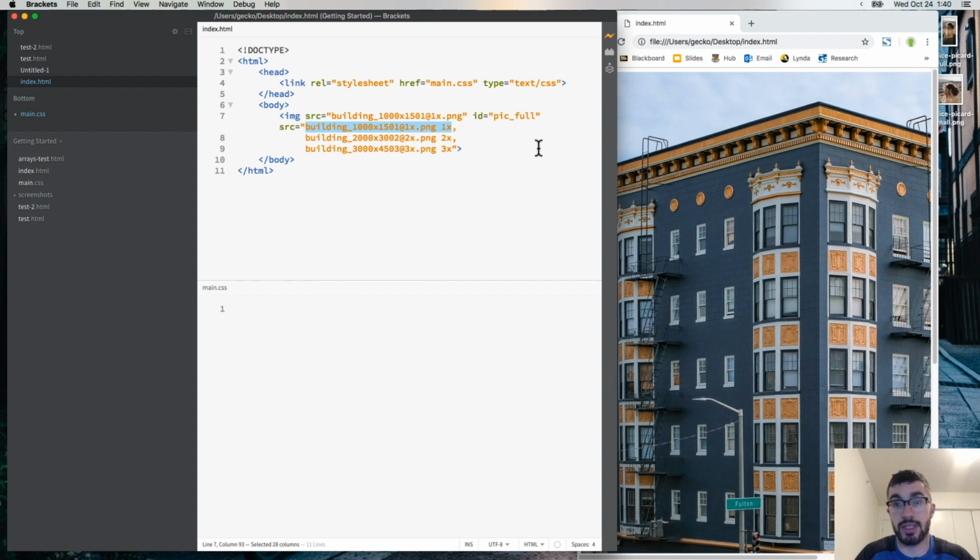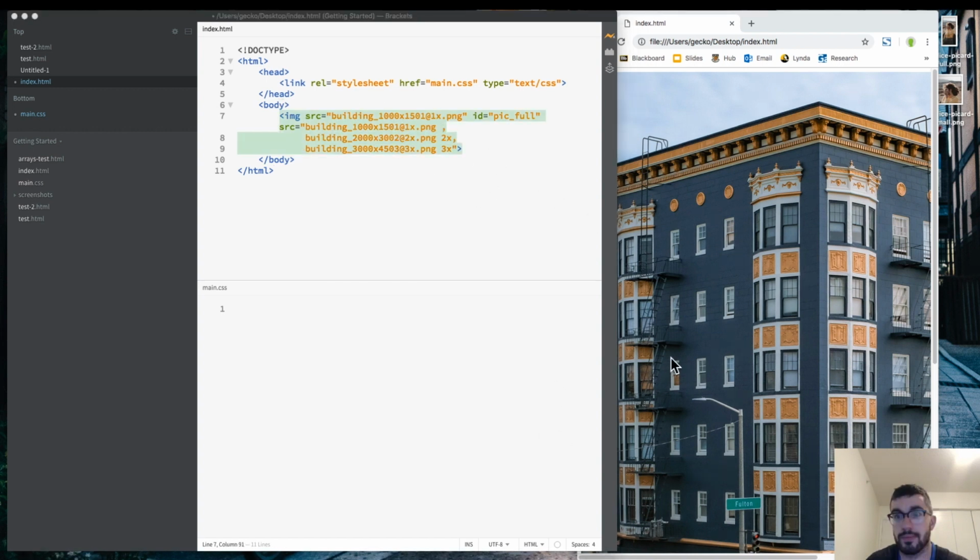So if it's loading it on a standard resolution screen, or a resolution where one CSS pixel actually equals one hardware pixel, which is pretty rare now, it's going to load in our lower resolution image. If it's on a 2x display, which is the most common, it's going to load in this image. And again, it's not downloading all three of these. It's only downloading the one it needs. So it's looking at the type of device it's on, or the characteristics of the device, and then it's going to download the image that makes the most sense here.